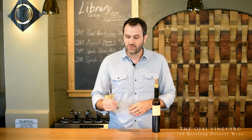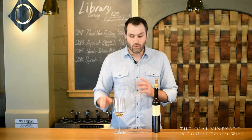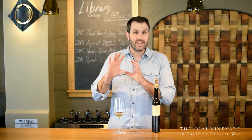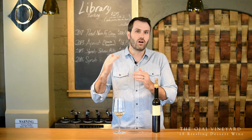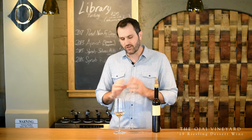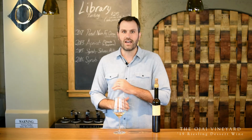So again, this wine is whole cluster pressed, spends its entire life in neutral oak barrels for 7 months. We have to filter this wine before bottling because we need residual sugar in that wine. If you leave the yeast in this wine, it'll just continue to ferment and then you'll end up with higher alcohol and no residual sugar. So we have to filter it, and it's only 8%. So low alcohol, as I said before, made a whopping 6 barrels of it. And for you geeks out there, it has 230 grams of sugar per liter left in it.